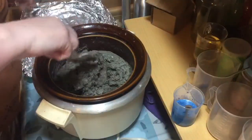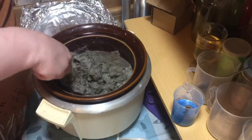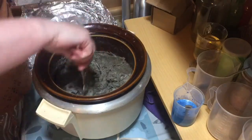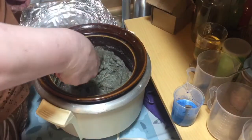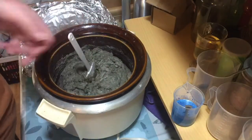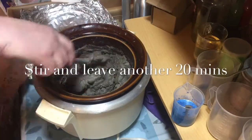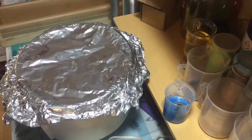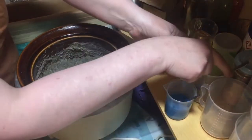Right, we've got, oh, it's really starting to warm up now. Let me get that bigger spatula. Okay, back again. Just get the last of this syrup in.